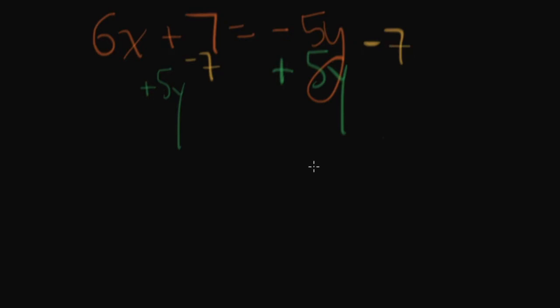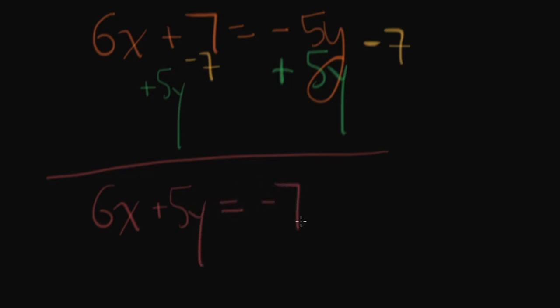And what does that end up looking like if I do all that? Always try and have your x's and then your y's. So I have a positive 5y on this side. My 7's disappeared, and now I have a negative 7 on this side. And there you go, now it's in standard form. Not too bad, is it? Not at all. So that's the first part. You're using your basic algebra skills and putting everything in the proper form: x's and y's on one side and plain constant numbers on the other side.